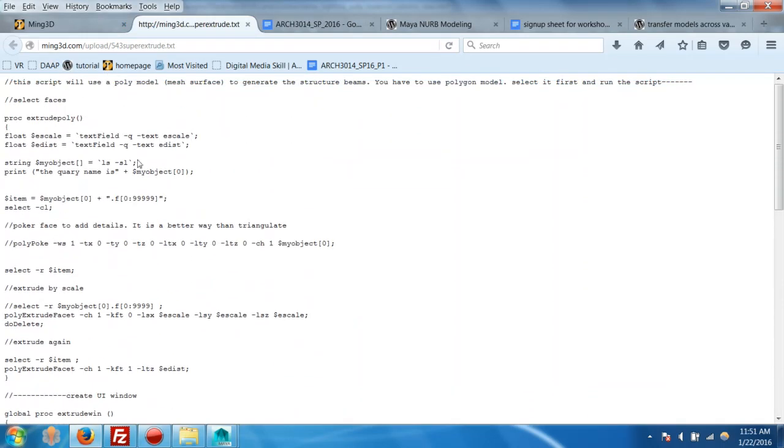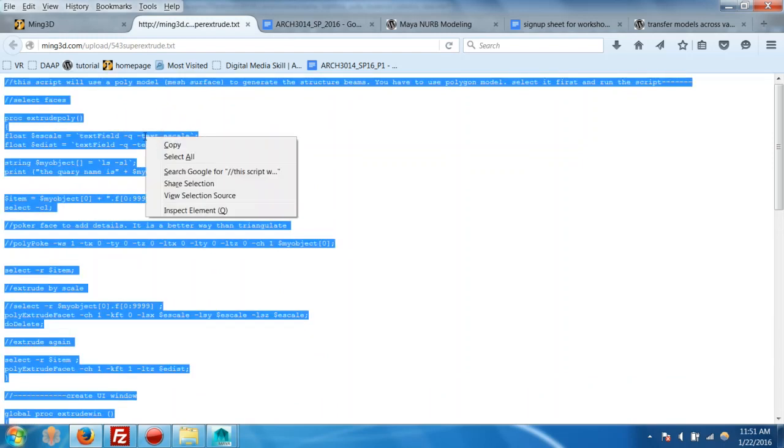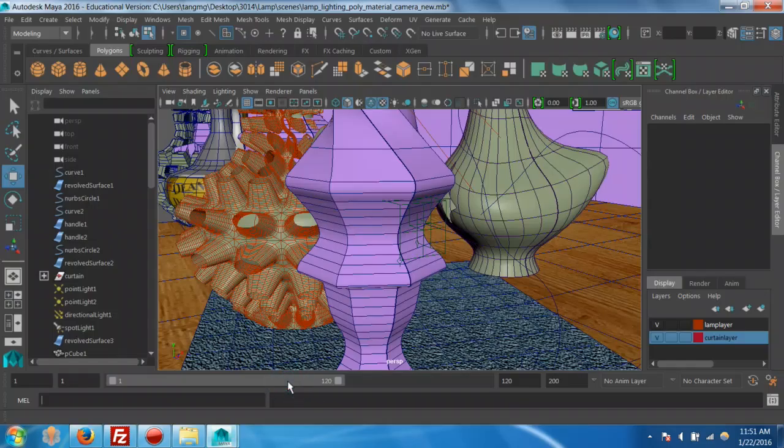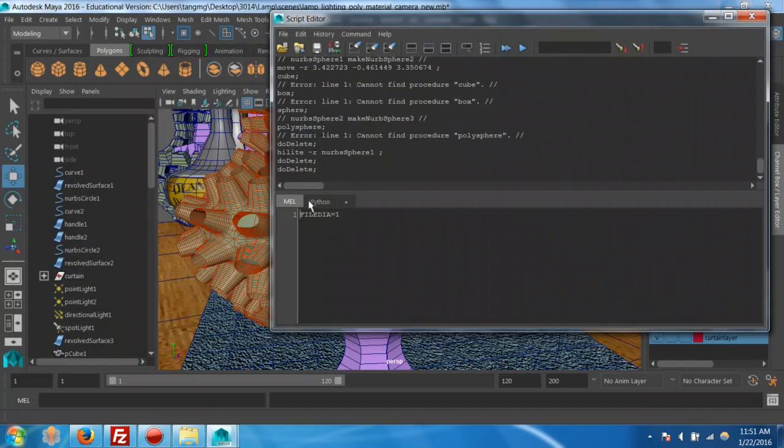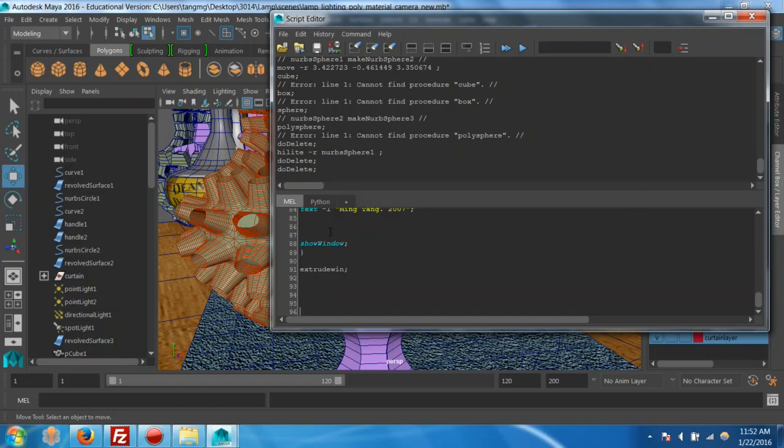All right. I think today I don't really want to go through the scripting. I think maybe at the end of this semester I will talk more. So now let's just use Control A, select all the text, copy them. Okay. So I go back to Maya, and we'll open this scripting window in the corner. So this is the environment. You can either write a script with MEL or Python. Python is another language. It's not Snake, it's a language. So here I will just get rid of whatever here, then Control V to paste the script from my website.